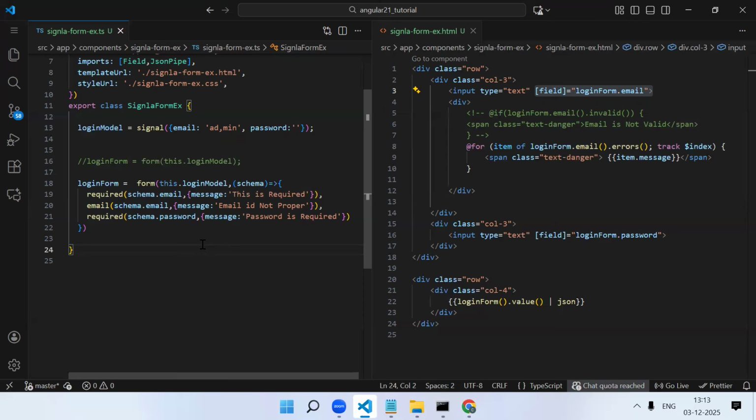So I hope this was understandable to you. I know it is a little bit new thing for us, because the way of writing, the way of creating the form, and the way of accessing the value is a little bit different. We are getting more comfortable with template and reactive forms, because both are almost similar. Just the way of accessing, in template we create a template reference variable, and in reactive we access from the form. But here it is totally different. You get the number of errors and you iterate on it, right? But ultimately the way is the same only. Okay, so I hope the videos are helpful. Again, new things, whatever we have, we are going to cover. But this is like the basics I'm completing.